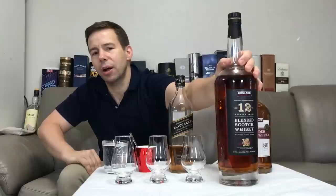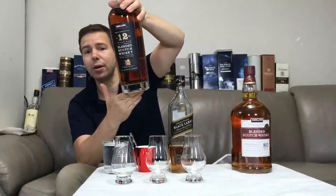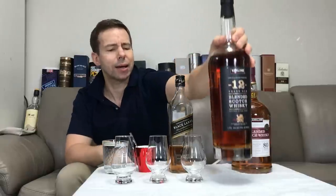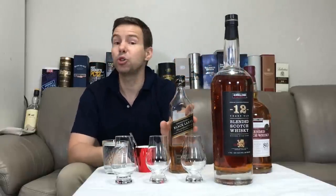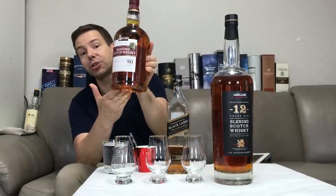Mark Kaufman for Whiskey Whistle. Kirkland Signature 12-Year Blended Scotch Whiskey — $35 US, 65,000 won here in Seoul, South Korea. How does that compare with Johnny Walker? About $20 more for a similar size in USA, and also with the basic Kirkland Signature Scotch. Stay tuned for the Costco Kirkland Signature 12-Year Old Blended Scotch Whiskey Whiskey Whistle.